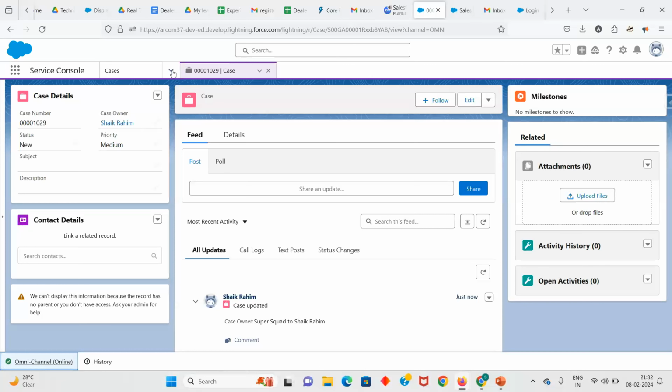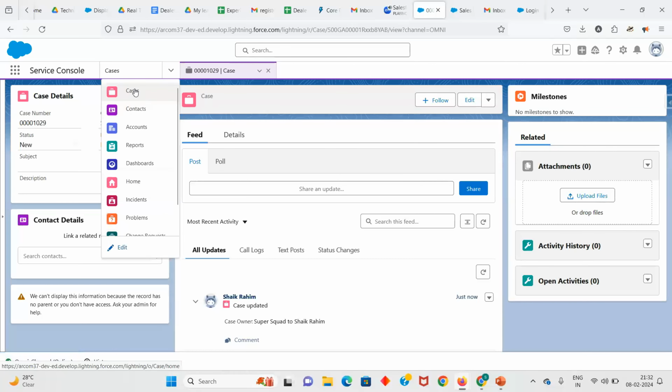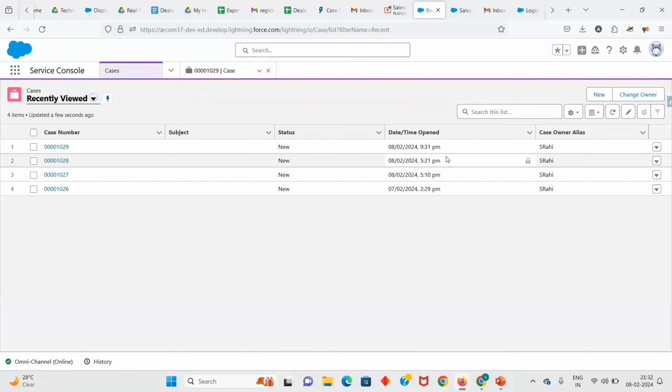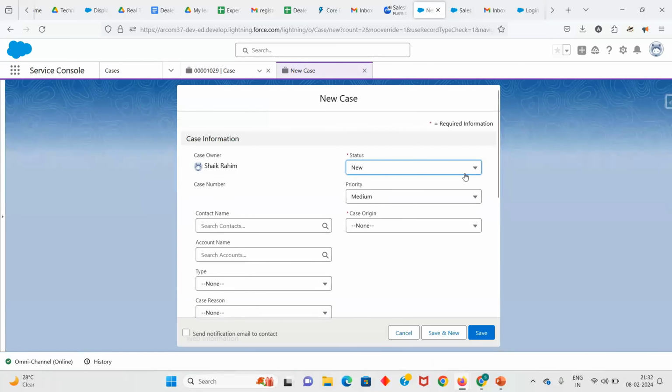So like that, we will create at least 5 cases and understand what will happen. No other users are there; I am the only user. It will directly assign 5 cases to me, and after those 5 cases are assigned, it will wait until we close one case. That is what we check practically.